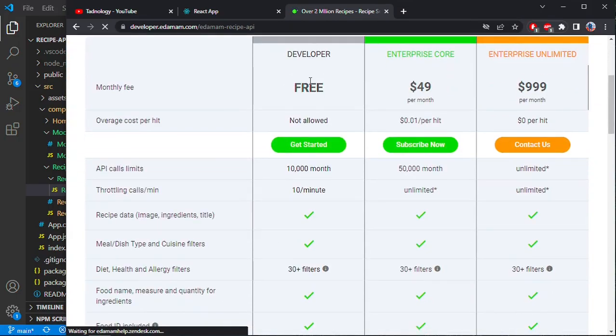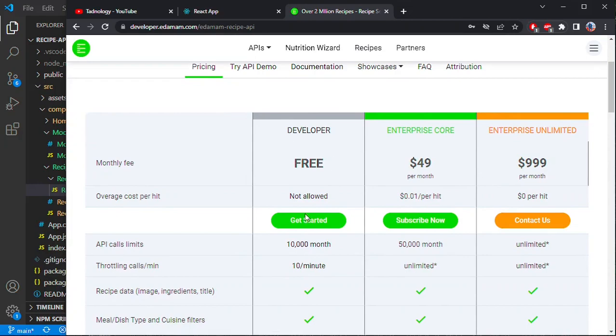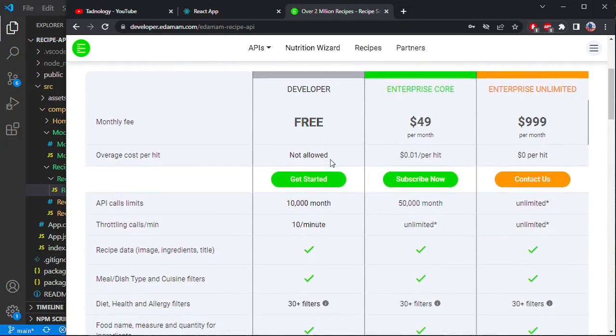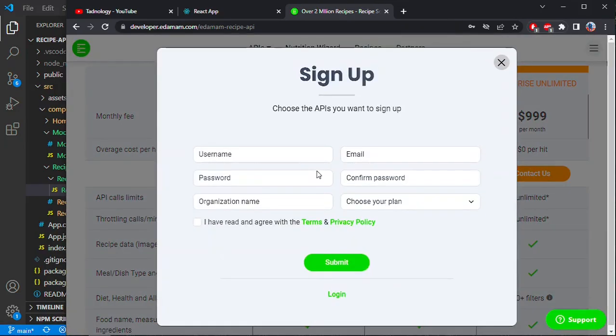We have different packages here. We can use the developer one, which is free, and it allows you to make 10,000 calls per month. Of course you will not need to make 10,000 calls. So this is what you need. You get started, give it all the information: your username, email, password, your organization.